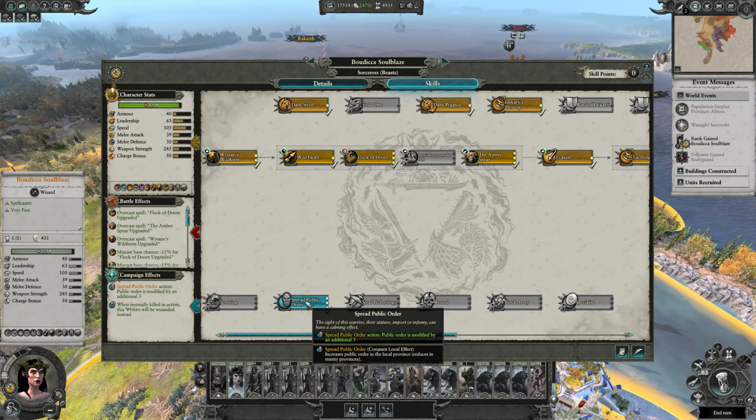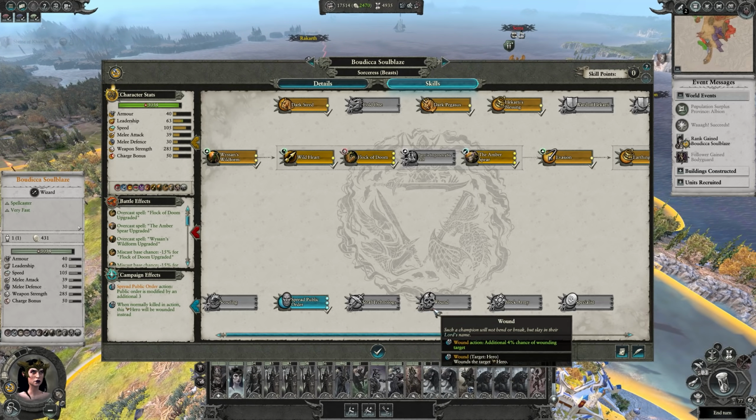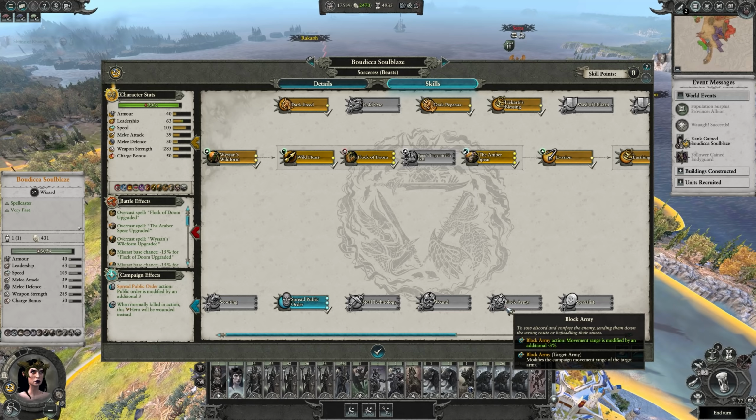I've also taken Spread Public Order. This is a useful passive effect. If she's in Rakarth's army and they take a settlement, she can help stabilize the public order a bit simply by being in the army. She doesn't have to go outside and be on the campaign map for that. So I've got most of the stuff I want for her. She doesn't really need anything else.